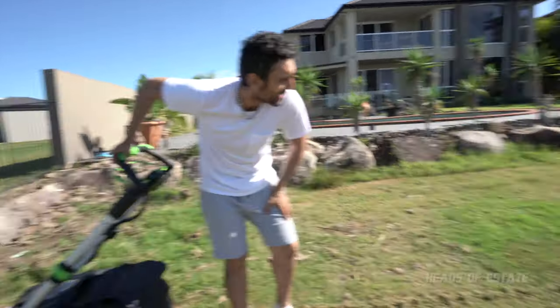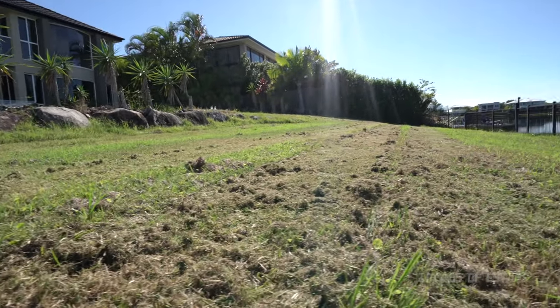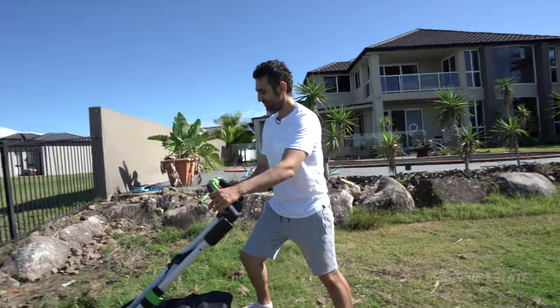I can't believe how low it cut. It's really round. Good, isn't it? It's the lowest I've ever had it cut. Wow, it's doing well. I'd say it's almost done and the charge is how much?